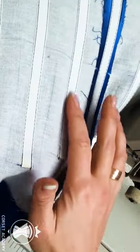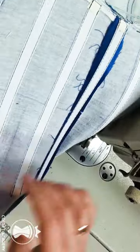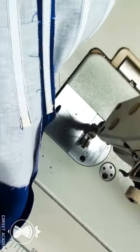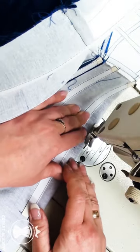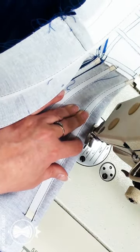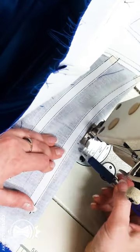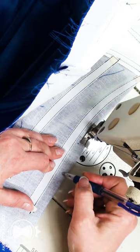Let me share a very important trick. Apart from the vertical bones that start below the cups, we have also marked additional parallel lines on the central front piece. It's a common problem zone where the stomach stands out the most, and we need to flatten it. I suggest a very effective method: we will make small darts along the marked lines, each literally one centimeter deep.